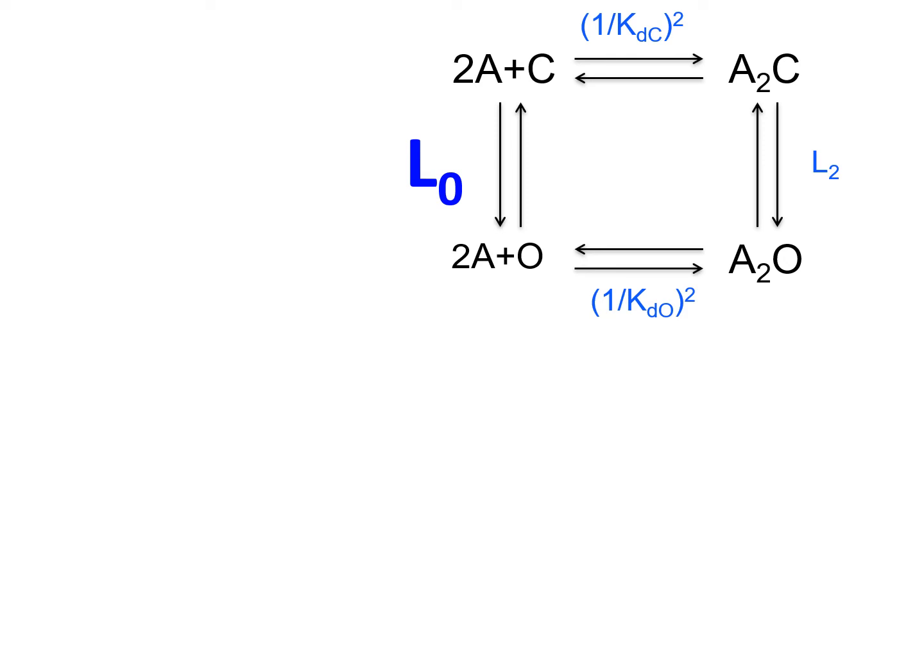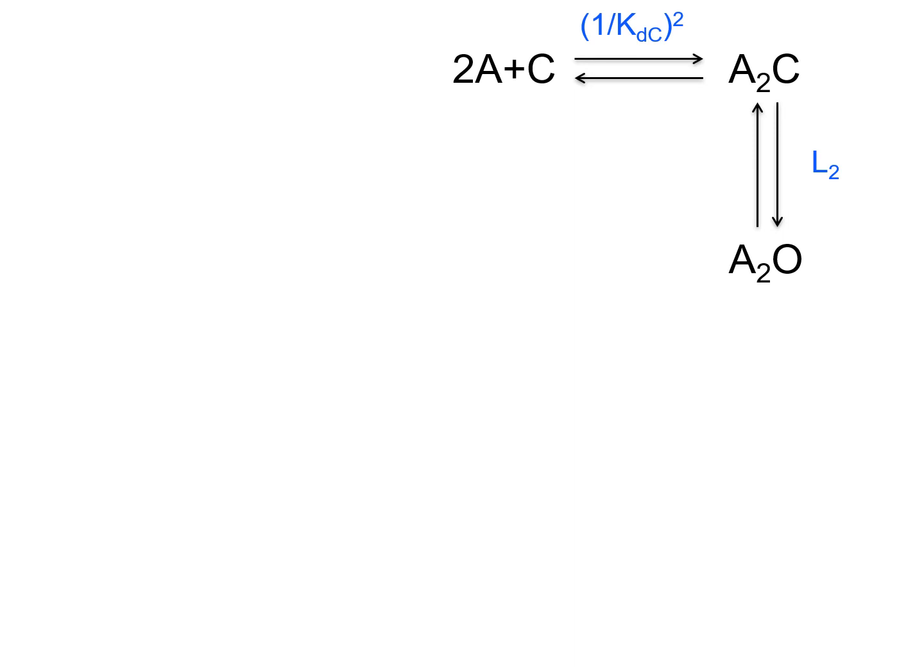This is how I tend to think of the thermodynamic cycle of a receptor. That is, I put most emphasis on the unliganded gating constant, L0. And I think I'm unusual in this regard because most people think of it in this way. They don't think of it as a cycle at all, but they think of it as sequential steps of agonist binding followed by the conformational change. And that is because these constants are the only ones that are necessary to calculate a dose response curve and a synaptic current flow. And in the next slide, I'm going to try to justify why I think L0 deserves more attention.